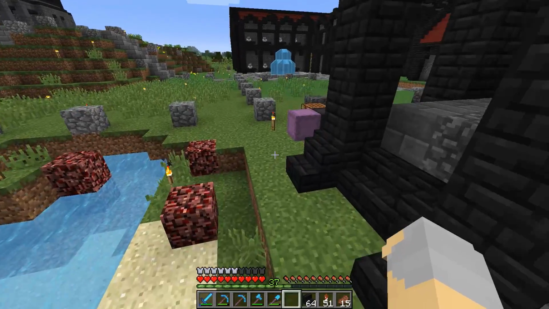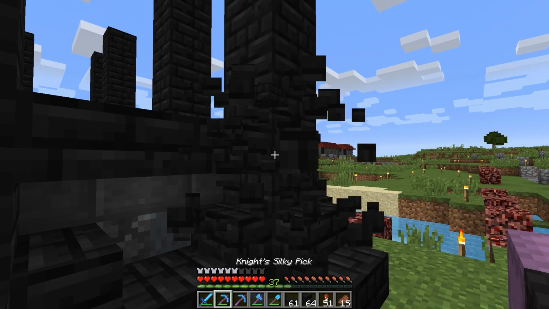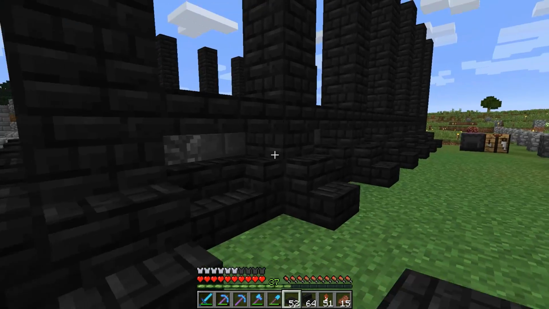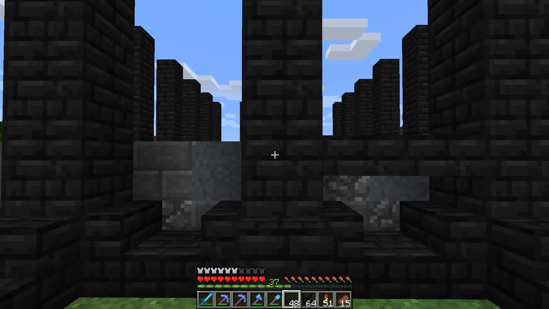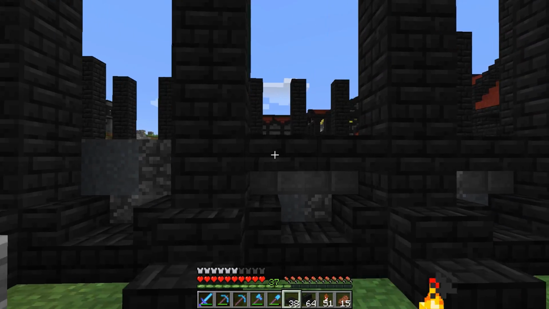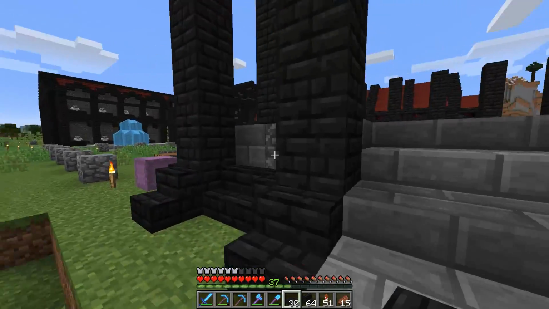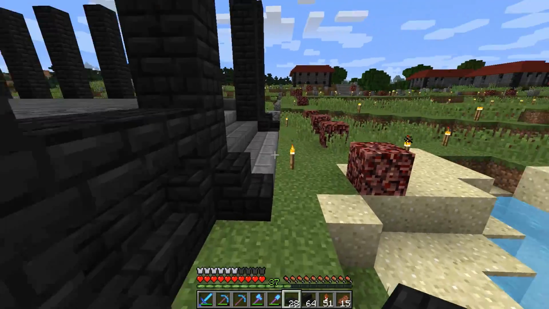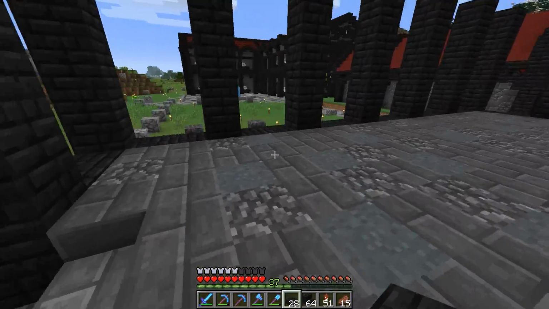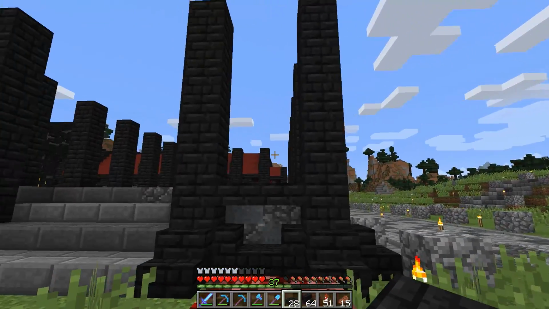So that's looking pretty good, but I don't like this transition right here. So what we're going to do there is we'll take some slabs, and we're just going to put nether brick slabs like this all around the base and on the same level as the floor. And that's just going to kind of help create some depth, create a clear line where the outside ends and the inside of the temple starts, right? So it'll look like this. And from inside, it doesn't look too bad. It looks pretty good on the inside as well. So I think that's pretty good.